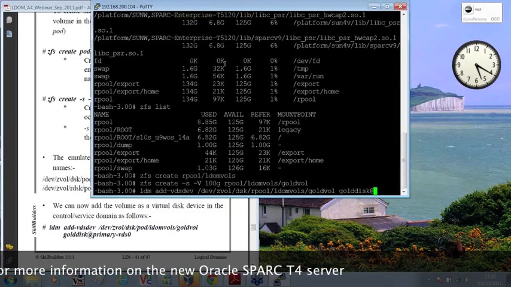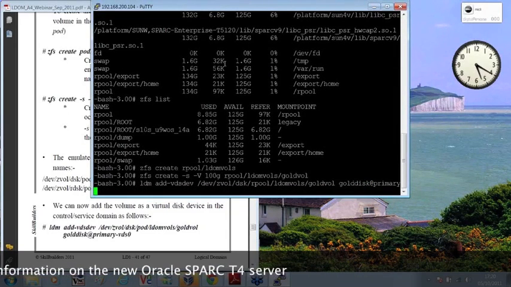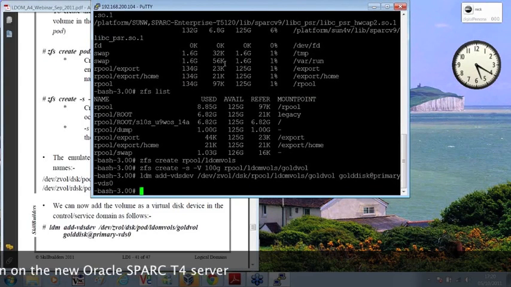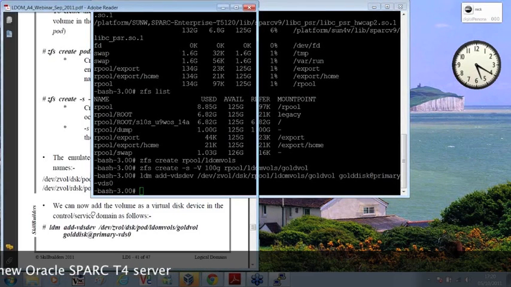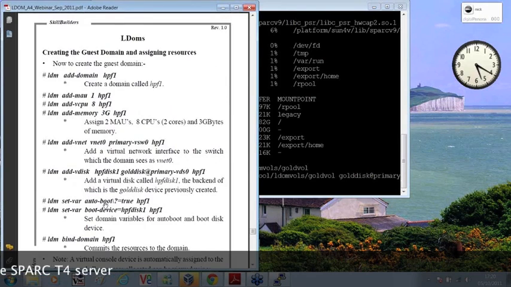And remember, primary-vds0 is our disk controller. So we've attached a disk to our disk controller, and we're going to use that very shortly.